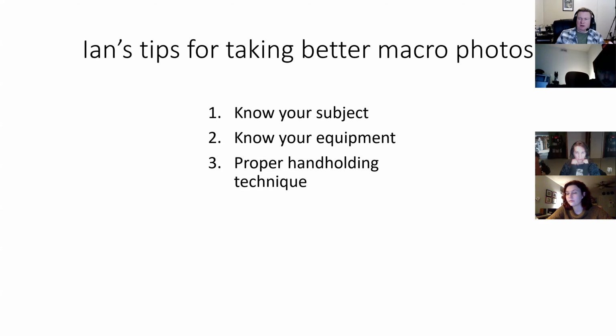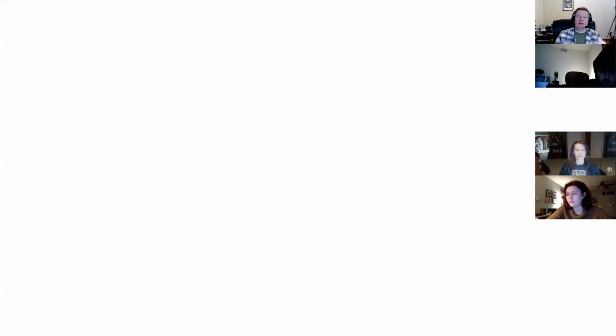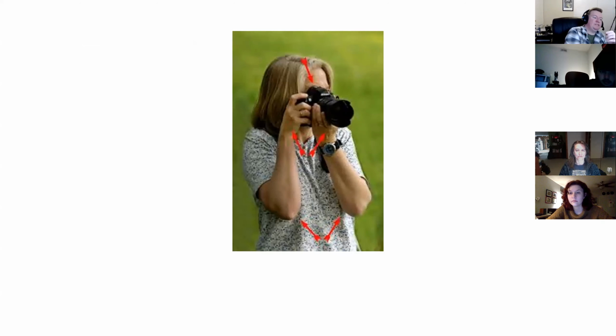Another tip, especially for macro, especially with the big heavy SLR, but even with cell phones, is proper hand-holding technique. And I see a lot of folks with SLRs that tend to hold them like this. This works okay, but you're in a much more stable position if you can get underneath and keep your arms coupled to your body when you're shooting, especially when we're dealing with macro, which is a long focal length, a very short depth of field, and you're just hunting. A lot of folks that have tried macro photography, it can be so difficult to hunt and find your subject, and the focus keeps racking in and out. So it really helps if you're very stable and pointed at your subject and try to make yourself a tripod.